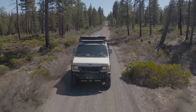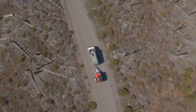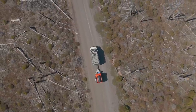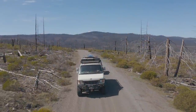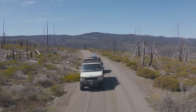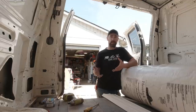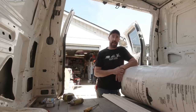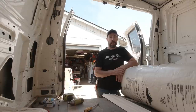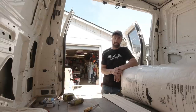I felt like the van with the 3.73s was just a little bit too high geared. I had to keep my foot into it all the time to try to keep it going, and it just wasn't performing well. So we switched to the 4.56s. And just in the short drive coming back here — about an hour drive with some pretty steep hills — I definitely feel like the 4.56s were a huge upgrade. I'm pretty excited to really get out and test them out. I think it's going to be a lot better for the van.